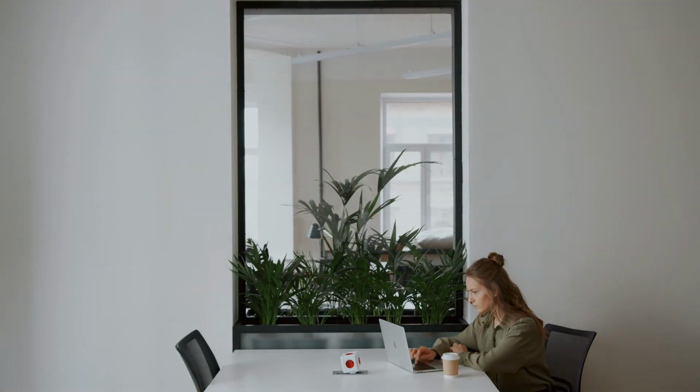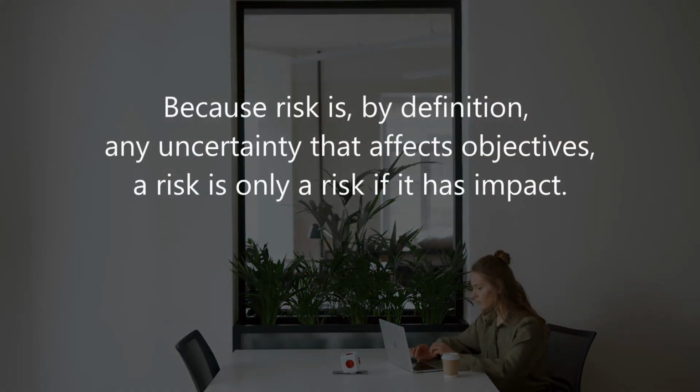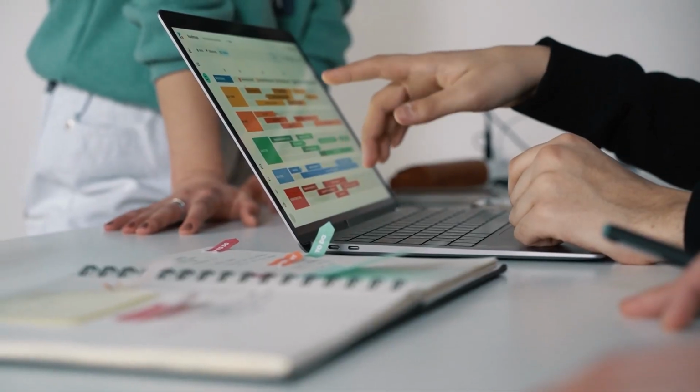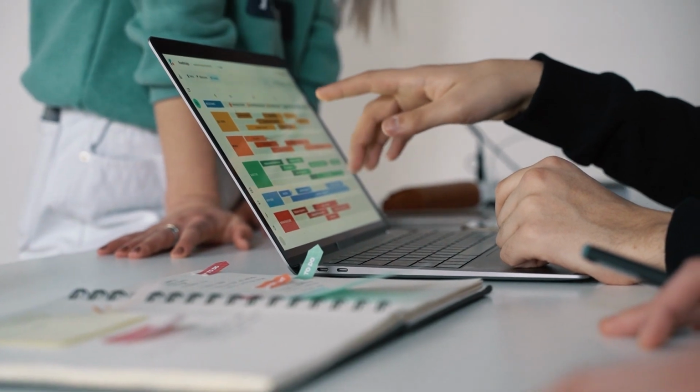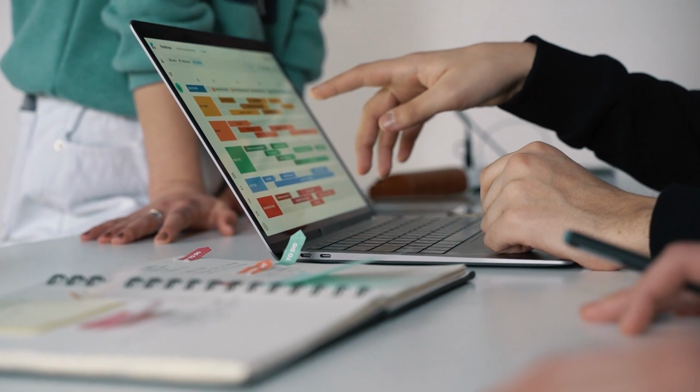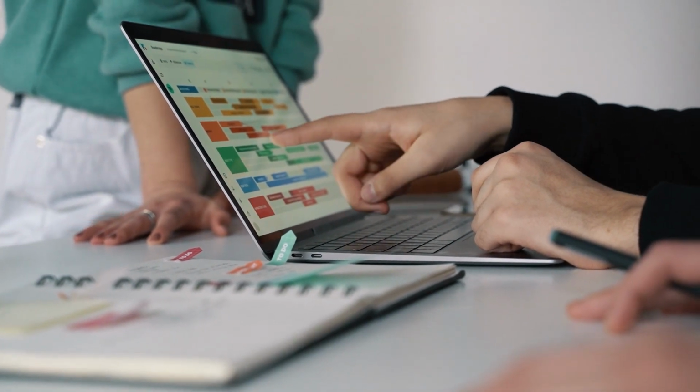Because risk is, by definition, any uncertainty that affects objectives, a risk is only a risk if it has impact. The more impactful a risk is, the higher the priority. The analysis of that priority will occur in the next step, but first one needs to consider the various risk factors to create a scenario that can be measured.